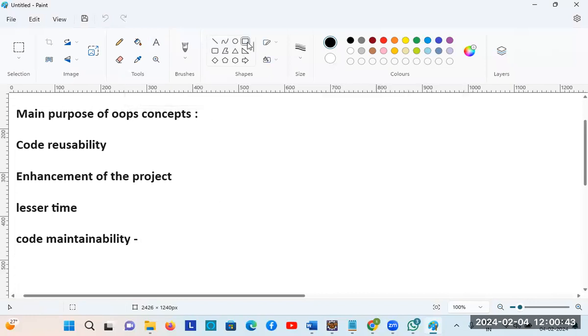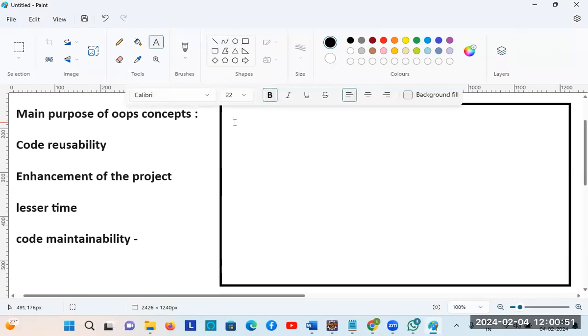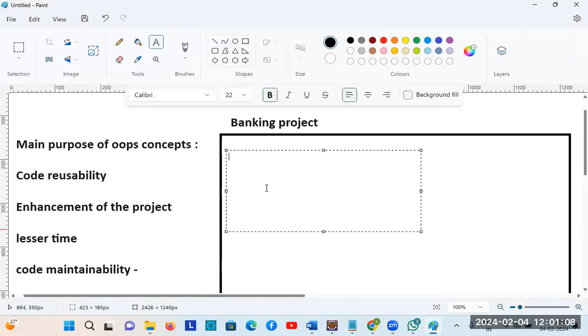Assume that I have one banking project. This is before implementing the OOPS features. Normally in banking projects, what accounts do we have?